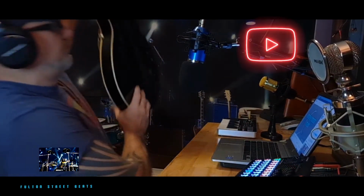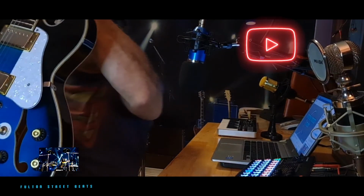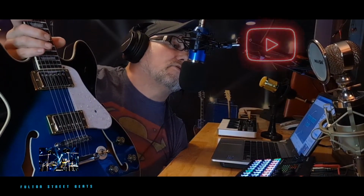So here it is. And I hope you guys can see this. Look at this beautiful pick guard. Now, it was not a direct replacement, so don't think you're going to get a pick guard for a Gibson ES339 and throw it on there. It did require some modification. I had to trim out this top area right here, and I did that with a Milwaukee blade by hand, and it turned out beautifully. Other than that, it fit on really nice.